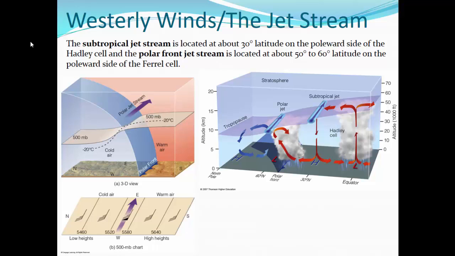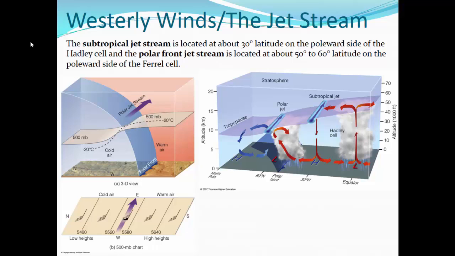So I want to start out with this illustration on the right. If you look at this, we'll start at the equator to the far right. That's where we have that belt of low pressure. That's where the air is warmest at the equator. And so what happens to the atmosphere? It is thickest, the atmosphere from the surface to the top of the troposphere, to the tropopause. So just imagine that shaded purple surface you see at the top of the illustration being the tropopause. The atmosphere is thickest where it's warmest at the equator, and then it gets thinner as you get poleward, where the weather is colder.